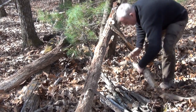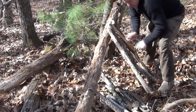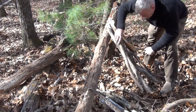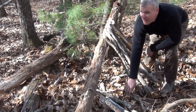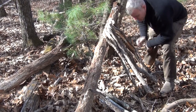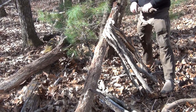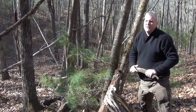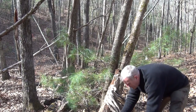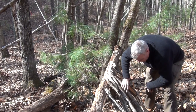One of the things to take into consideration is the drainage in your area. We're going to talk about that. If you're in a drainage area like this right here and the water runs down that way, you might have a problem. I'll show you what we're going to do with that. We're actually going to build inside of this kind of a structure, because a lot of times I'll use a depression for this kind of shelter on purpose.